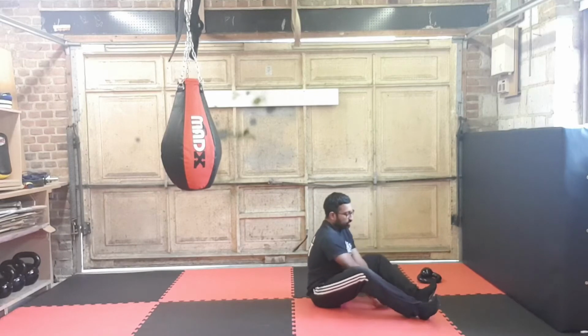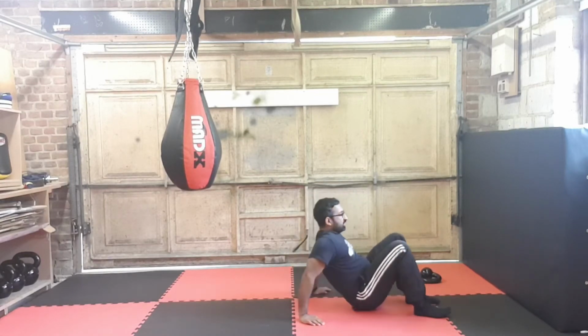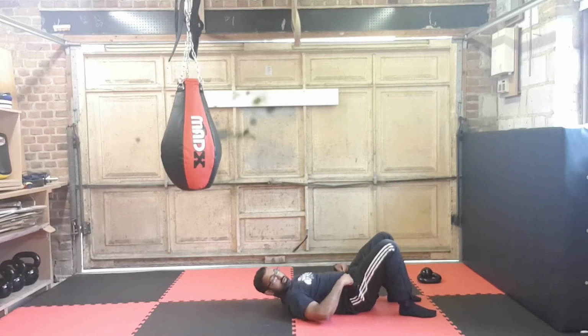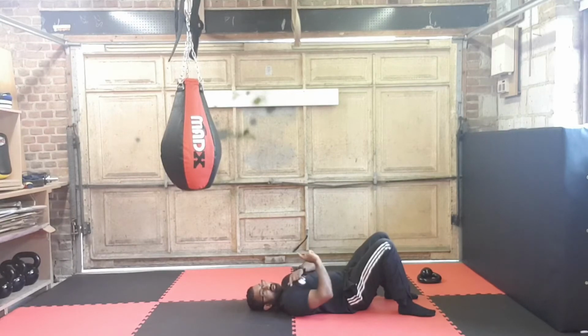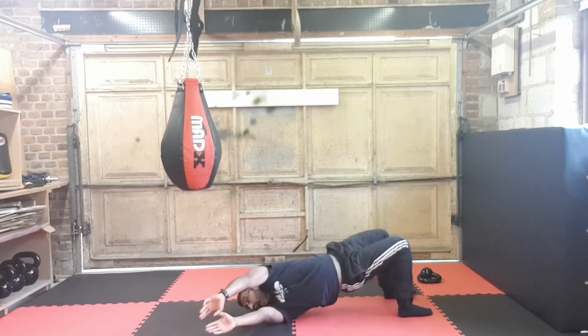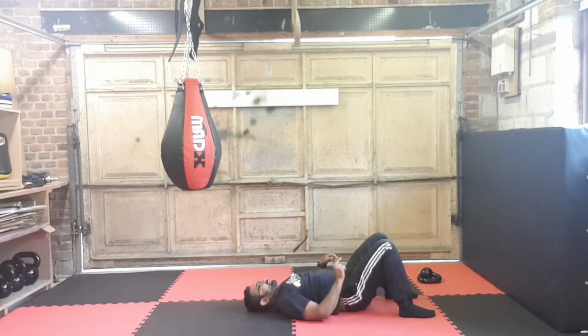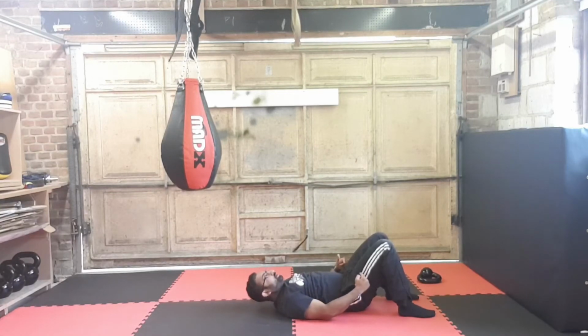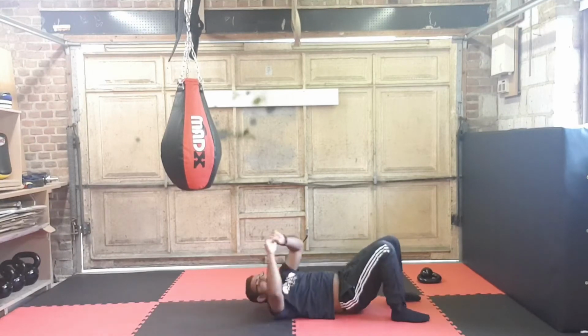The bridge is, the guy's got you on full mount, you want to bridge him over. Again, same position, heels as close as possible to your bum. If I take the guy over on my right shoulder, I want to launch my hips and look over to my right. So I want to get that arc that goes over, that arches my back. But all the power comes from my glutes, my hips and my legs. So here, look, there, explode up.